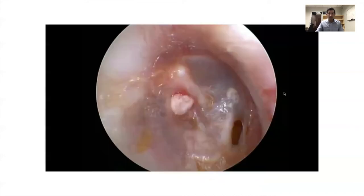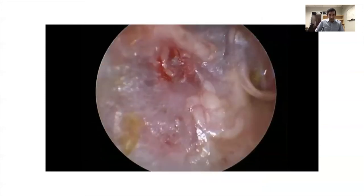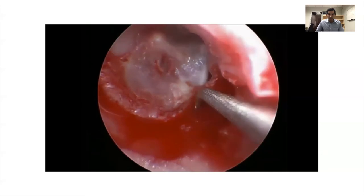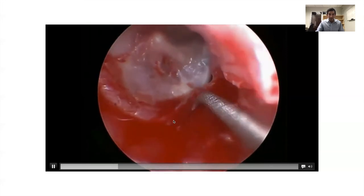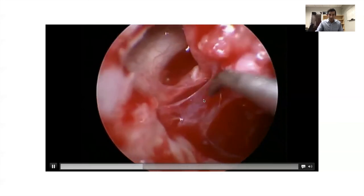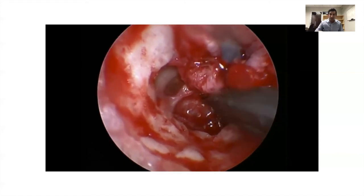We'll talk about endoscopic tympanoplasty now and I'll show you some videos. This first video is my first endoscopic case — I was a fourth-year resident when I did this. That's a cholesteatoma pearl being removed from the surface of an eardrum in a patient getting revision tympanoplasty. He had a residual inferior perforation. You can see there's a lot of blood as I'm elevating this flap — that's certainly one of the disadvantages. We're dissecting through mucosal adhesions; there's the stapes, there's the facial nerve.